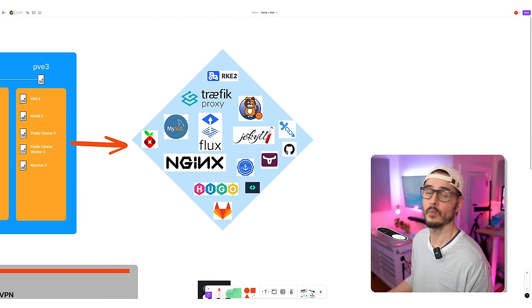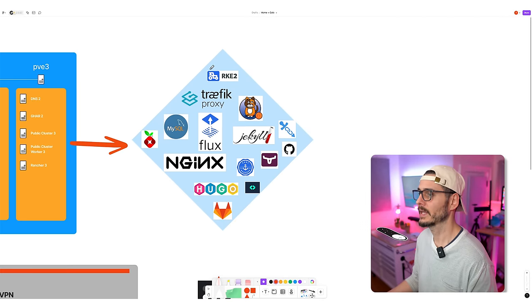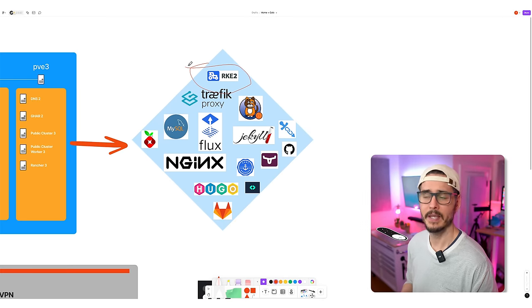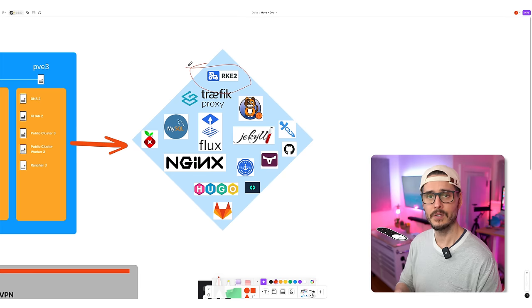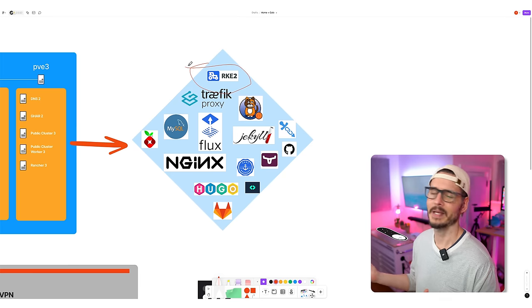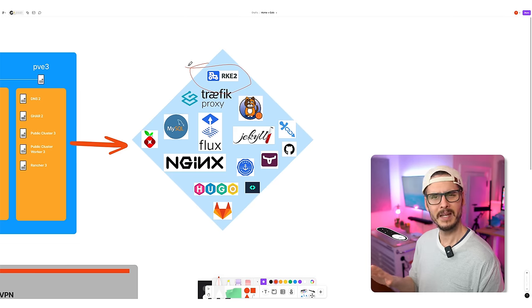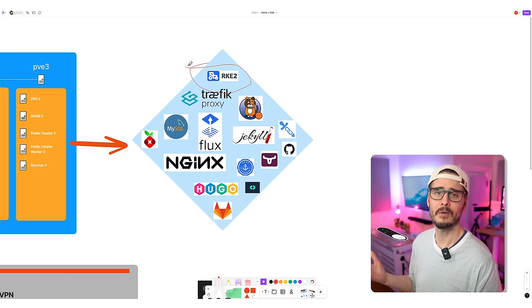So here's some of the workloads that are running there in the cloud. I decided to try out RKE2 in my colocation, where I'll still run K3S at home, and that lets me dabble in both. And I'm kind of liking RKE2 because it's already hardened according to some government standards, and it's a lot closer to upstream Kubernetes. Not that I've had any problems with K3S and it not being close to upstream Kubernetes, but that's one of the selling points of RKE2.